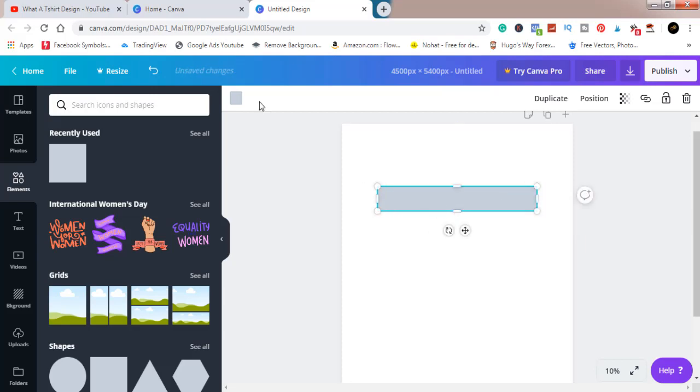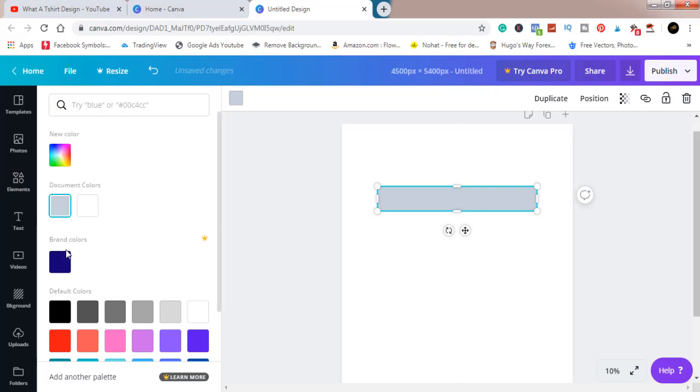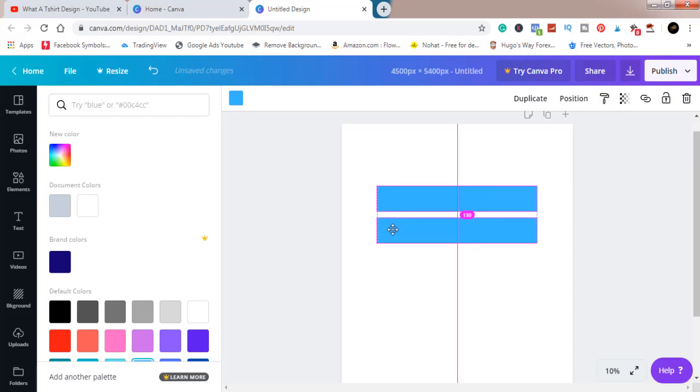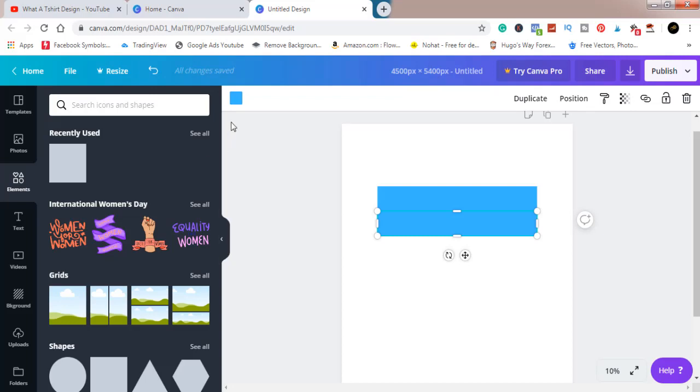So I'll change the color of this to blue. Then I will hover my mouse over this edge, hold the Alt key, left click, and drag downwards to duplicate. So we duplicated that. Now I'll change this color.